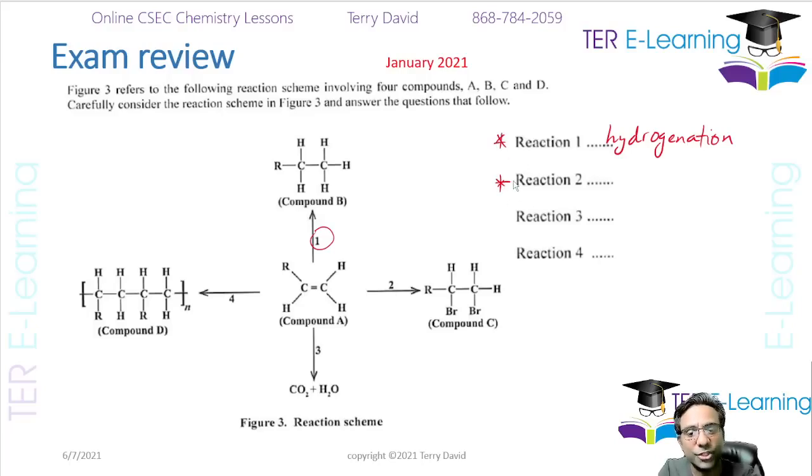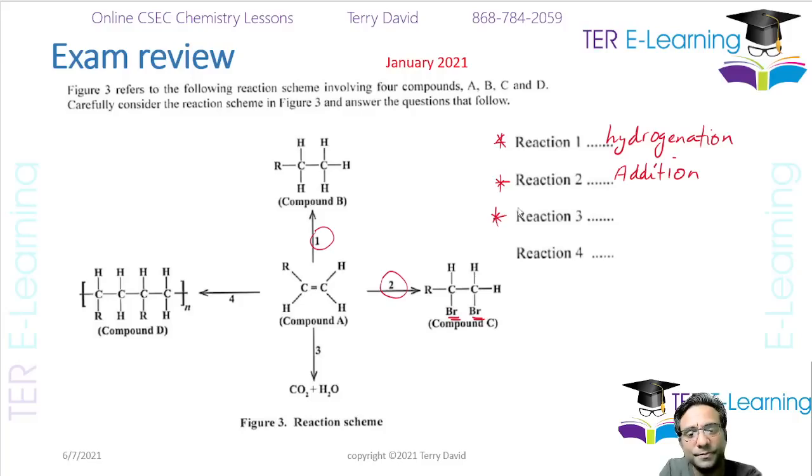They want to know what is reaction 2. Reaction 2 is this one here, right? I think I saw somebody said addition, so that's what we will put for this one. That type of reaction is called an addition reaction, because what's happening here is that you notice the double bond disappears, and we have 2 Brs, a Br here and a Br here, attaching itself to the carbon atoms. So this is called an addition reaction.